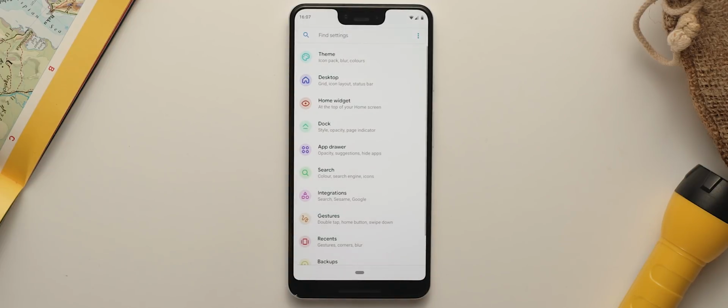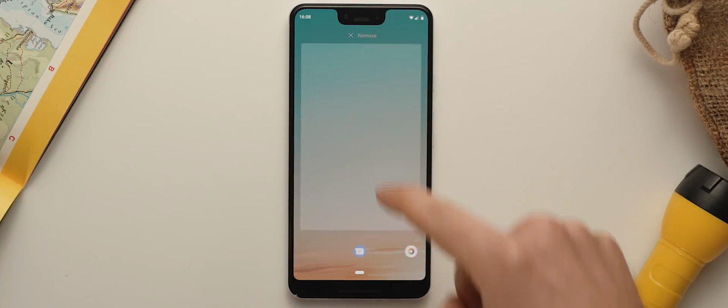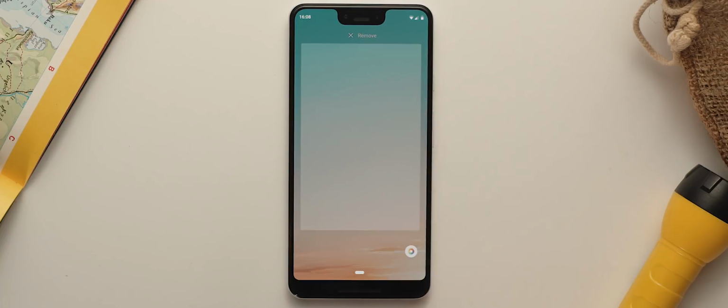Okay, and that is it for all of our base settings within the Launcher settings menu, and now we can head back to our home screen to start getting everything in place. So the first thing to do is to remove the default widget and all of the default icons on the home screen so we've got a clean slate for setting things up. Then we'll go about setting up our weather widget.